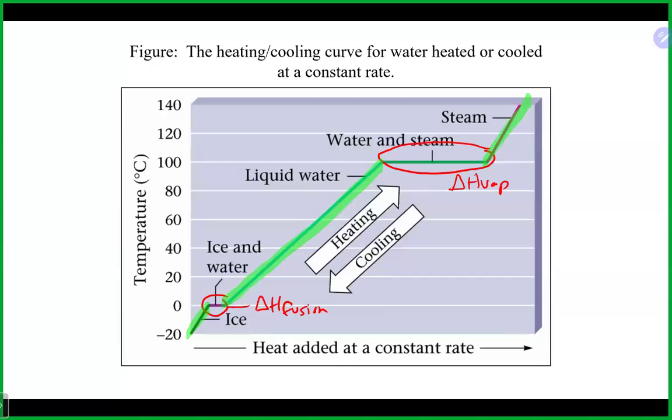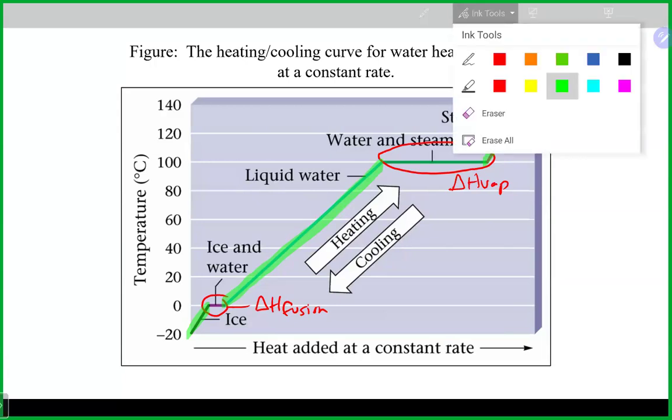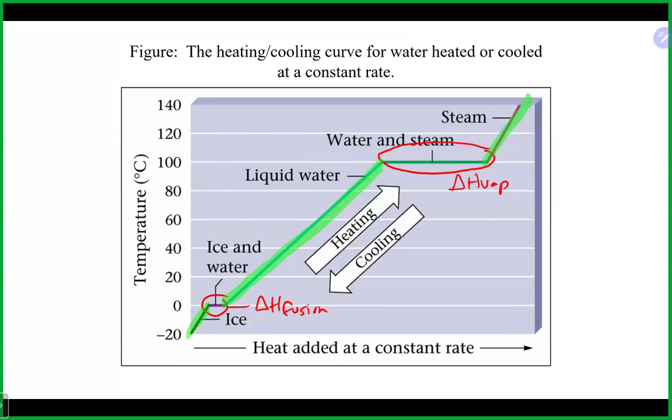Everywhere I highlighted, there are two things happening. For example, in this area that I highlighted, that entire area is the liquid phase, and the thing that is changing as it increases there is the temperature. So we have something that is the same phase, but the temperature is changing. And believe it or not, we actually have already done that.